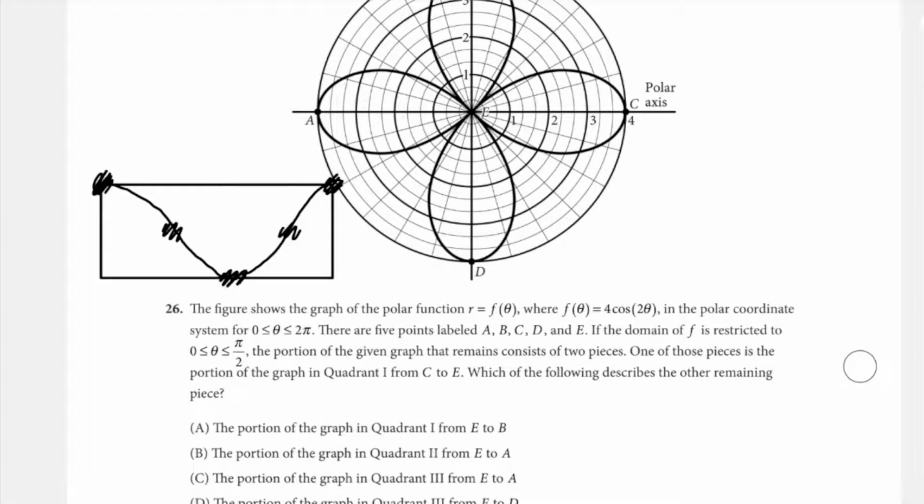And then it's just 4 cosine of 2 theta. Now, okay, so the multiplier being 4, I don't think that's so important. I think it's going to be the horizontal axis, the theta axis, that's more important. So since I don't have any vertical translation, that is going to be my theta axis. And then, again, no horizontal translation, that means this is going to be like y.